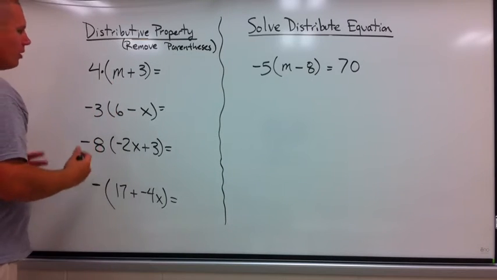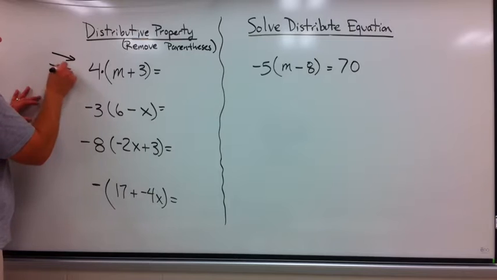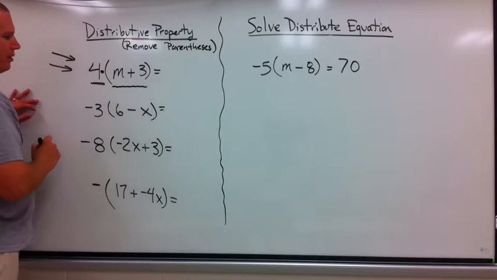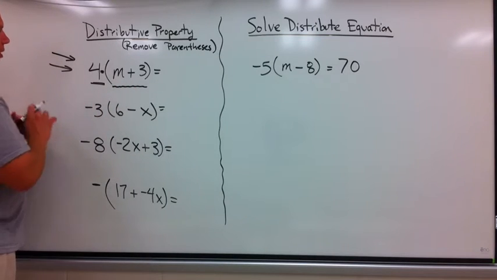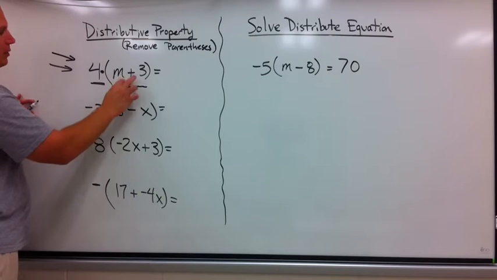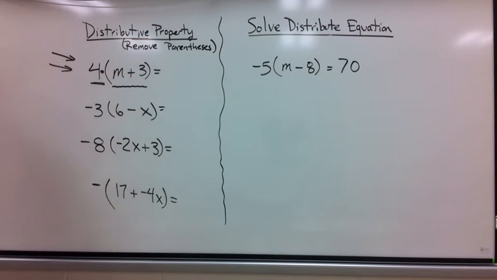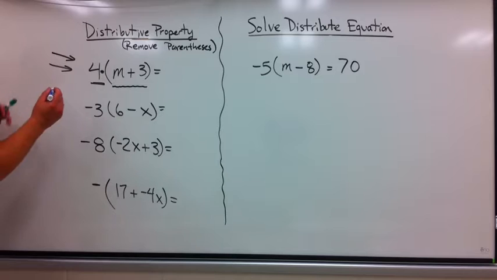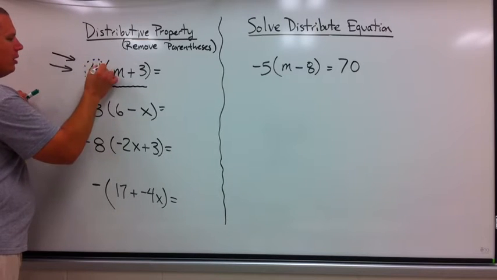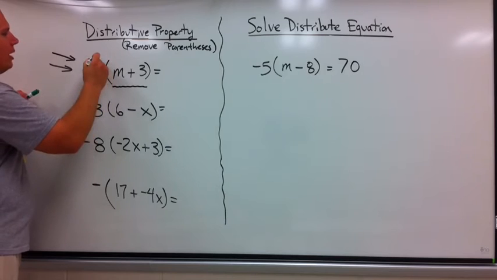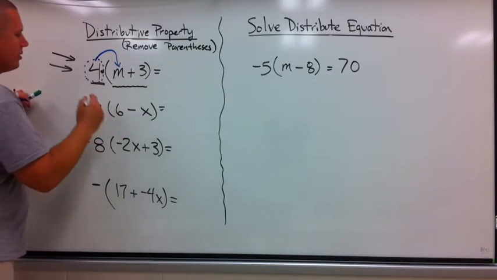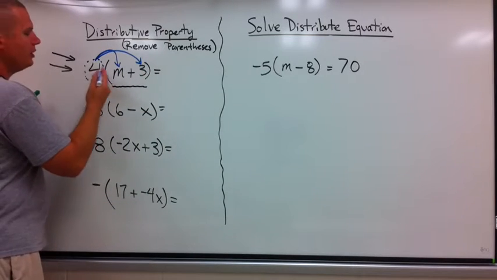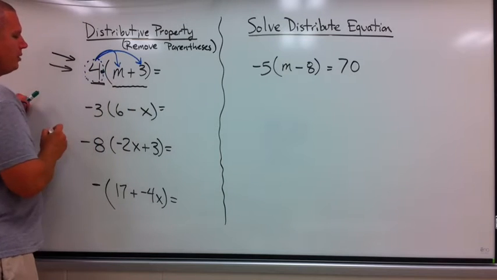Here's how the distributive property works. The picture must always look like this: a number times a set of parentheses. That is how the distributive property works. And then inside the parentheses must be a plus problem or an addition problem. So let's take a look. What happens is the outside number will jump the fence, and it must touch every number on the inside. What is it going to touch and do to it? It's going to touch and multiply to it.